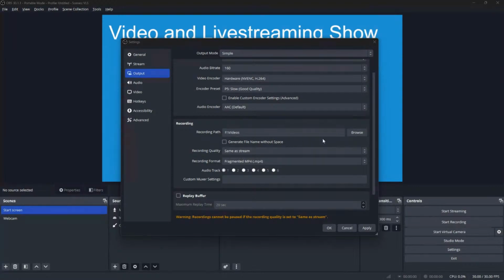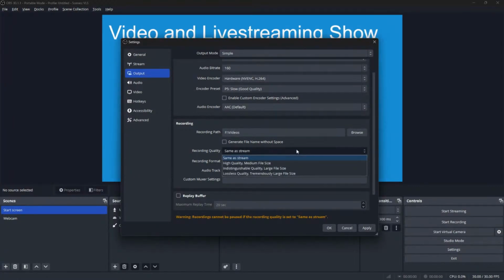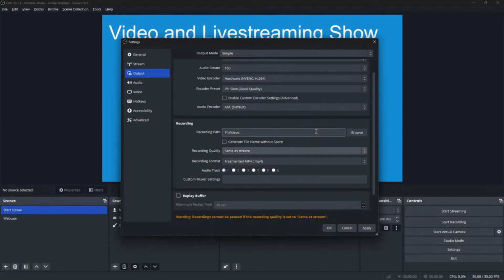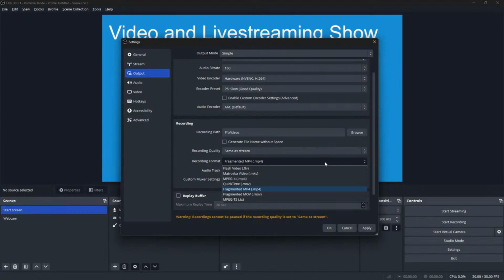You can also change the recording quality if you want. Again, I'm in the simple mode. I recommend beginners stay there. You can choose a different file format here as well. What I should say here, and I'm really curious to hear Sam's take on this, is this MKV format. It's really interesting because if your computer does crash, there's a chance that you'll be able to retrieve some of your video in a way that just isn't true for MP4s. Do you think that's a fair statement?